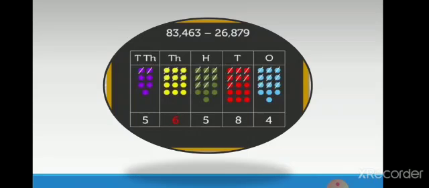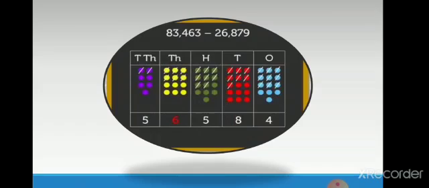Another example, see there are some colorful balls. In the ones place you have how many balls in total? Yes, 13 blue balls. In the ones place we have to cut down 9. So we will get 4 ones. In the tens place, how many red balls do we have? We have 15 red balls.